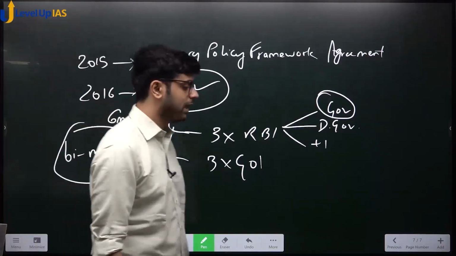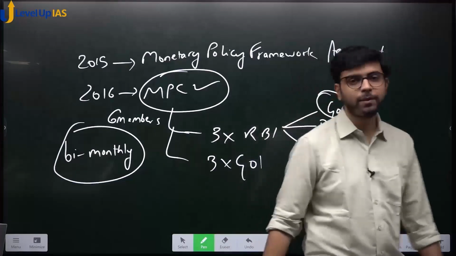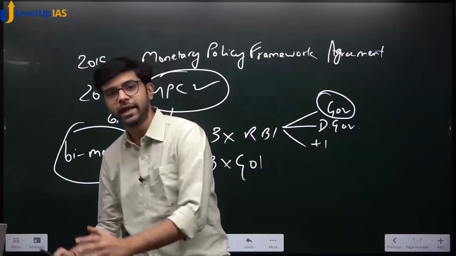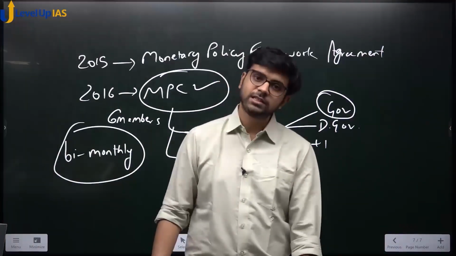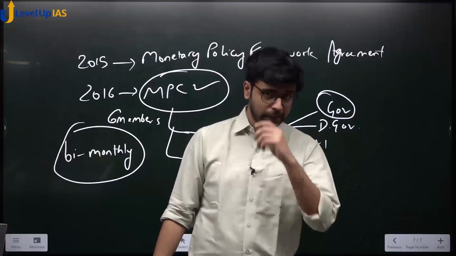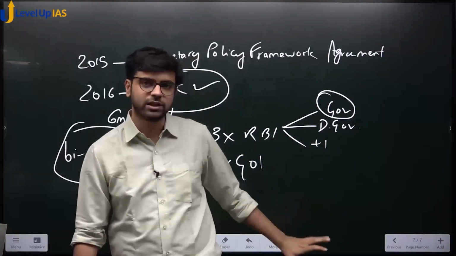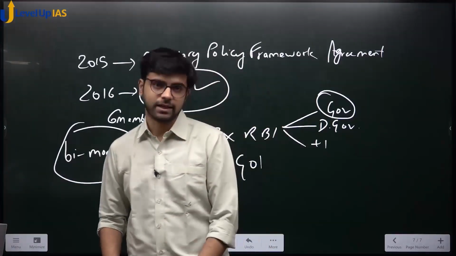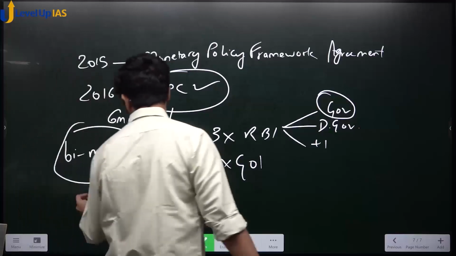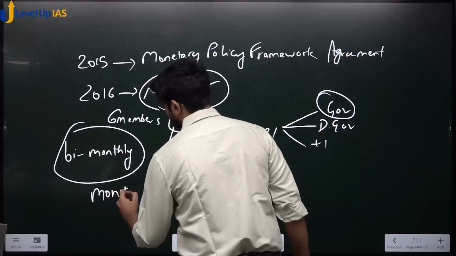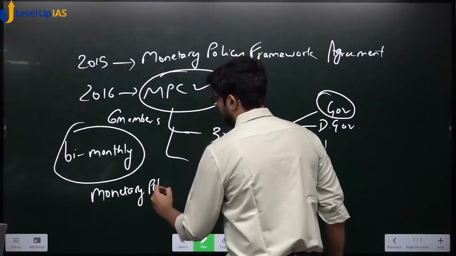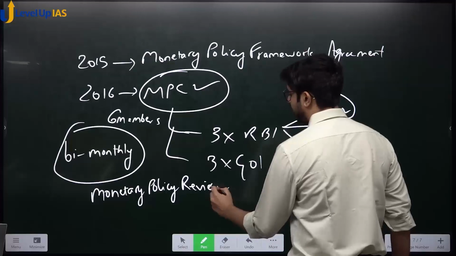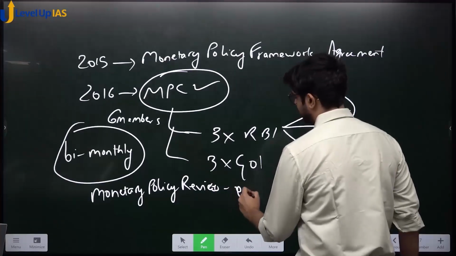Now, there is another action which is taken by the Monetary Policy Committee, which is the monetary policy review. So, they review the entire happenings in the economy. They do it every 6 months. Every 6 months, they check what is happening in India. Every 2 months they take actions to control inflation, but every 6 months they give a broad macroeconomic indicator of where our economy is heading. So that is called the monetary policy review. Okay? I'll give you time to write, don't worry. But this is very, very, very important. Monetary policy review every 6 months.